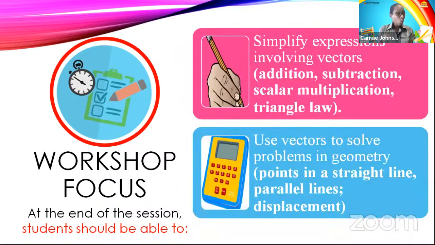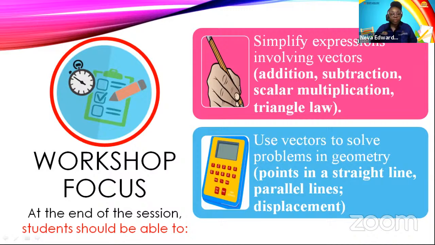So, Camille, today as we're about to look at vectors, by the end of today's workshop, can we just speak to some of the things that the students should be able to do? Yes, we can. So one, we're going to be able to simplify expressions involving vectors. So we're going to look at addition, subtraction, scalar multiplication, and the triangle rule. We're also going to look at using vectors to solve problems in geometry. And when we talk about geometry, Mrs. Edwards, what are we really talking about here?